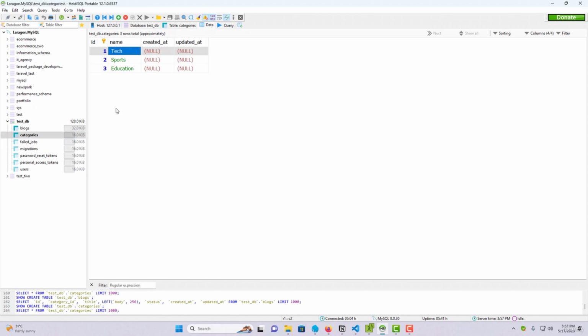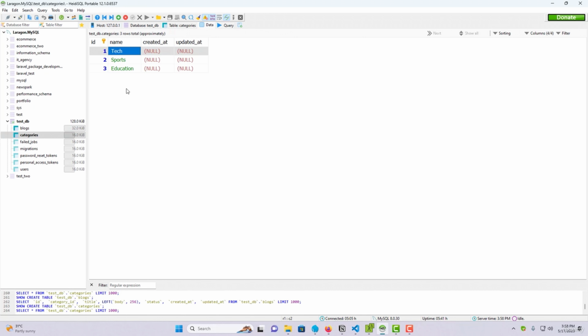Reverse relationship means in this table we don't have any kind of reference ID, but we have a reference ID of this table in our blogs table, right? So in that case we will call it a has many relationship. I mean this tech category can have multiple posts, right? So in that case we have to create a has many relationship, because this tech category can have many posts in the blogs table, right?